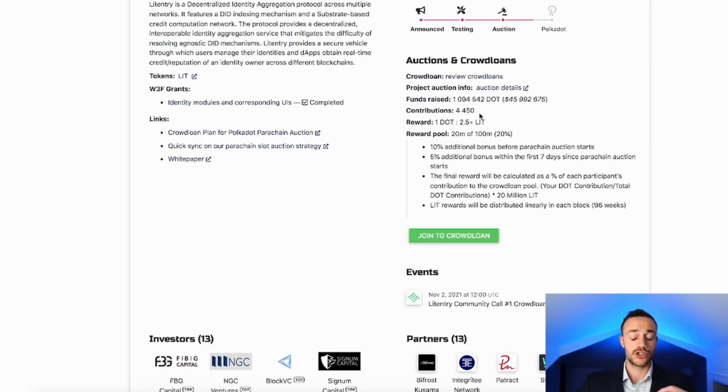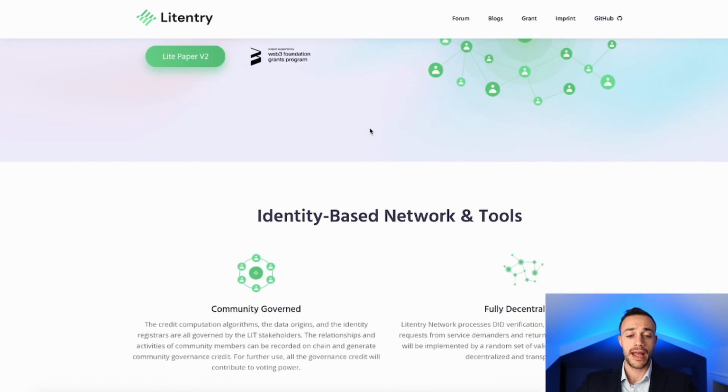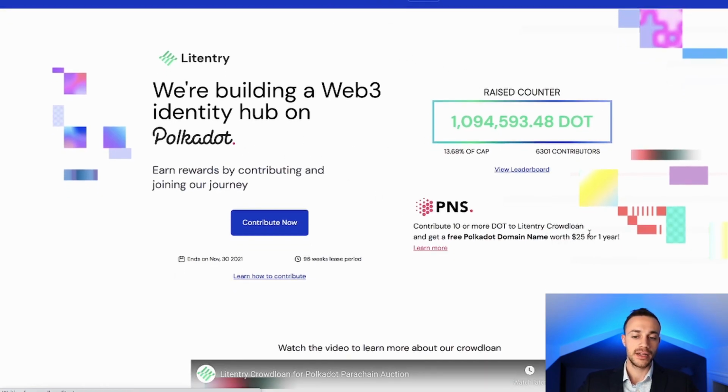So I personally did contribute some of my own Polkadot to this auction. I will leave the link for litentry.com for you to contribute yourself if you do want to do that. And one bonus thing is, if you hit contribute now on the website, you do get a free Polkadot name service domain. So I was able to reserve, you can see, contribute 10 or more DOT to Litentry Crowdloan and get a free Polkadot domain name worth $25 for 1 year. Nice little bonus incentive, not really that big of a deal, but if you do want your name as a Polkadot domain, this is a great opportunity to do so.